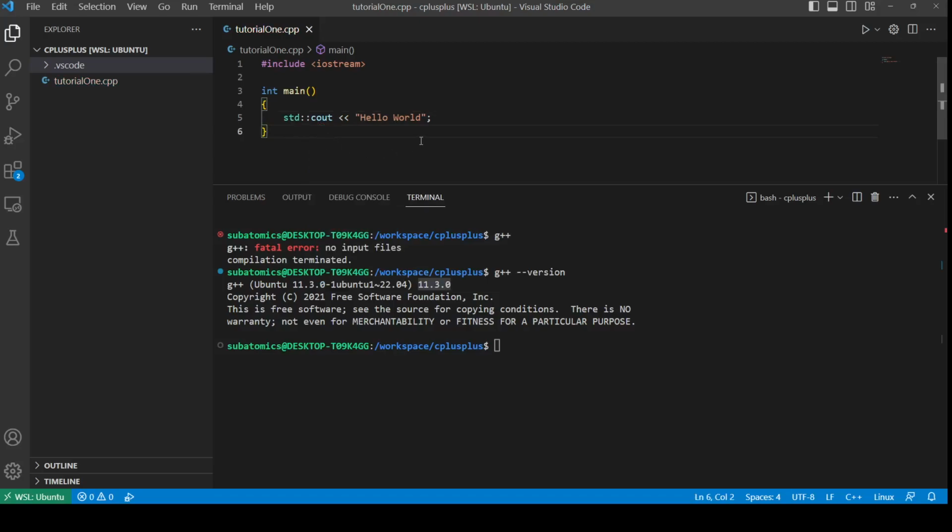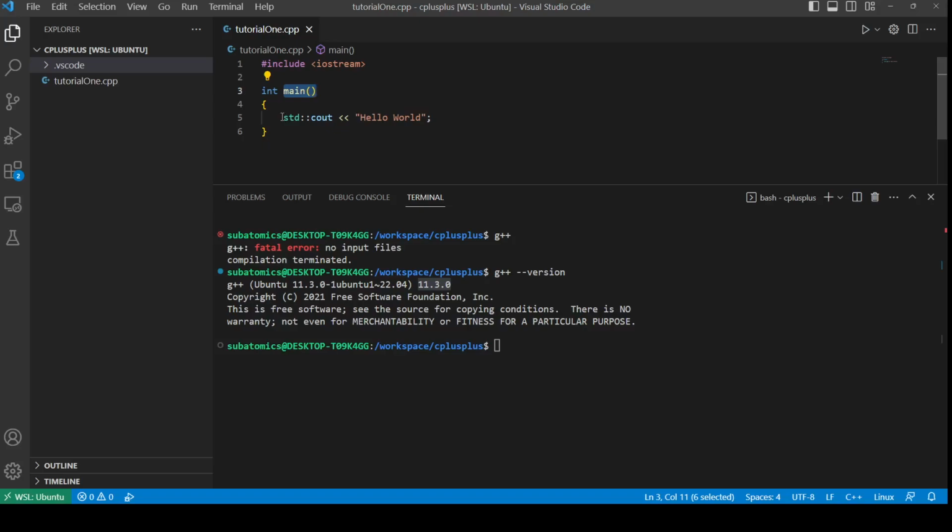In C++, the main function is the function that is always run whenever the output of the C++ file is run.